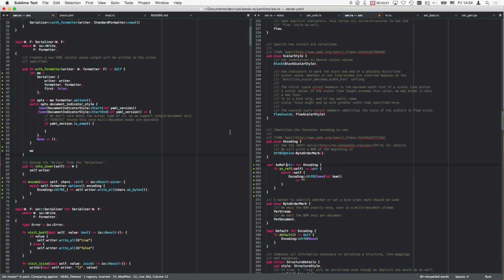I think I want to return this as U8 because I want to return byte strings here. Yeah, that's important. And I need to output them directly to the writer. That's also something that's important. But type inference should do the job for us.